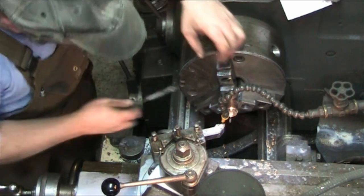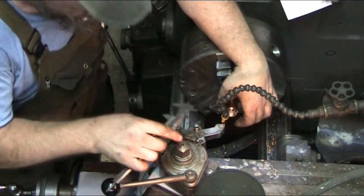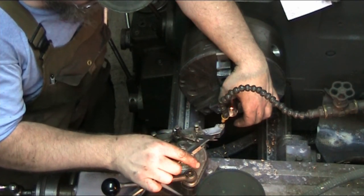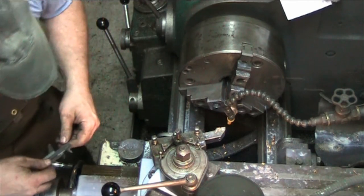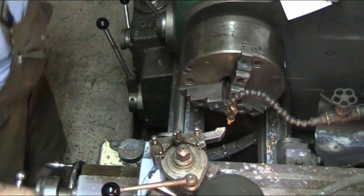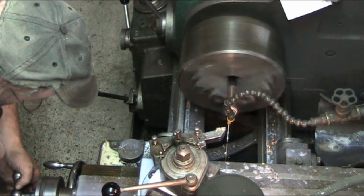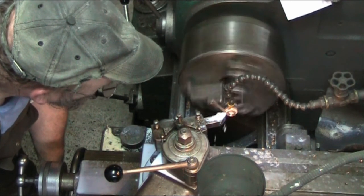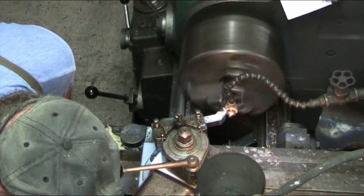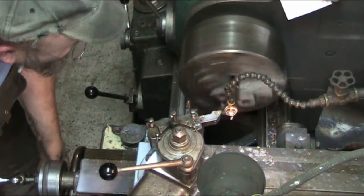So I'll take a measurement. And we're at, according to the old guessometer, 26.3. So we got 4 more millimeters to go. So we are at 23.3. So we need 0.8 to take off. So now I'm going to go the full depth of the 7 millimeters. Because this tool is at a little bit of an angle, and this is a soft material, I can just go ahead and run it all the way in.